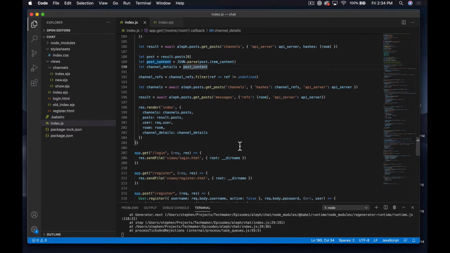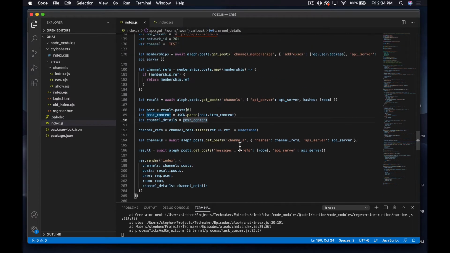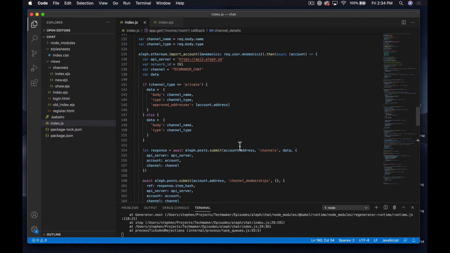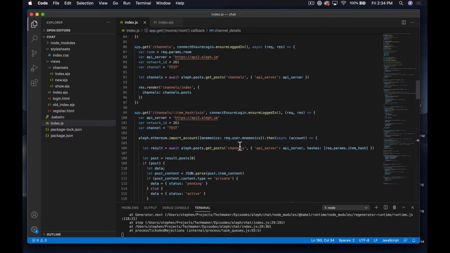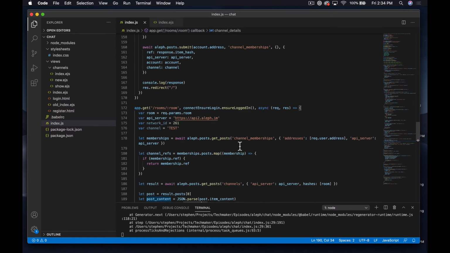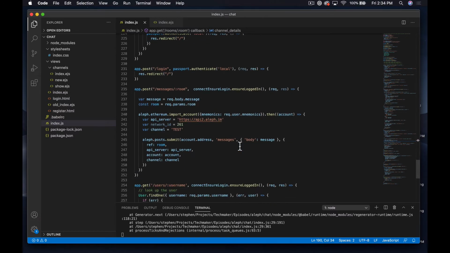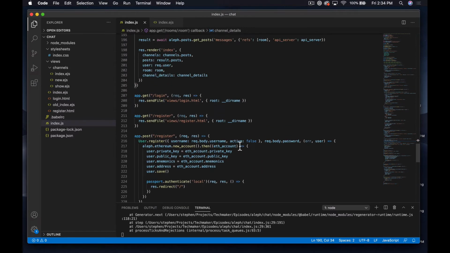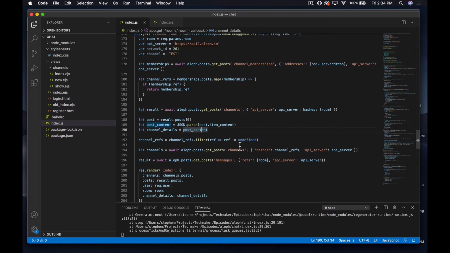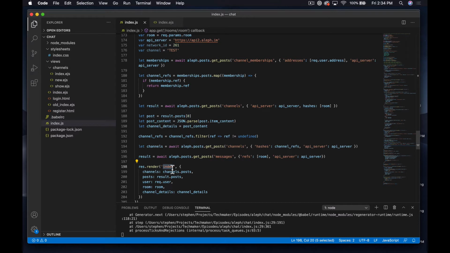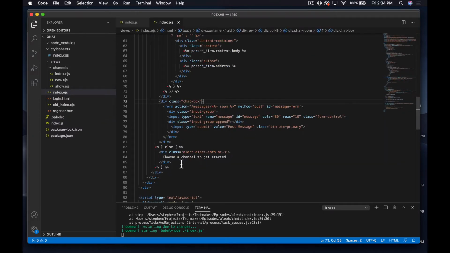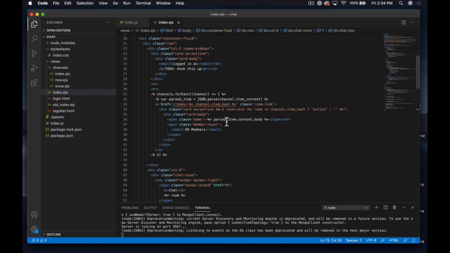And then in index here, what I want to do is render channels show. Sorry, I was in the right spot and I scrolled past it. So I'm going to do channels show like that.